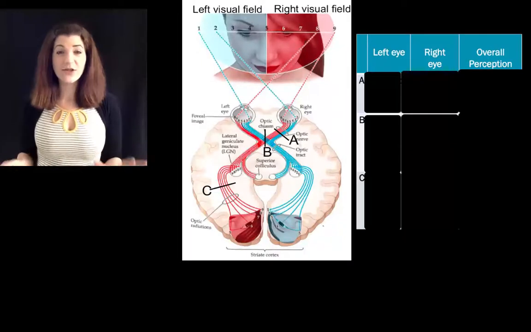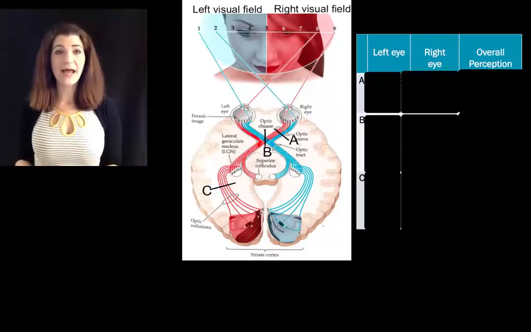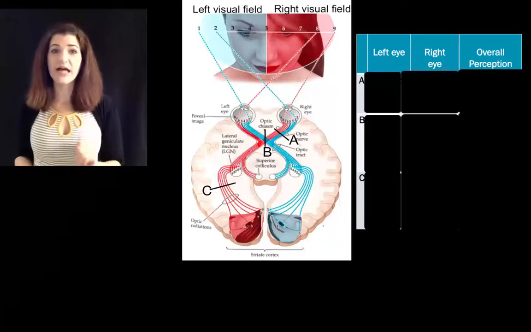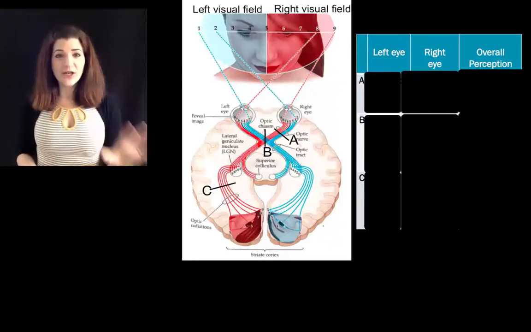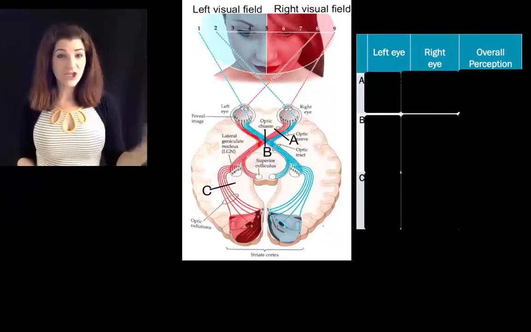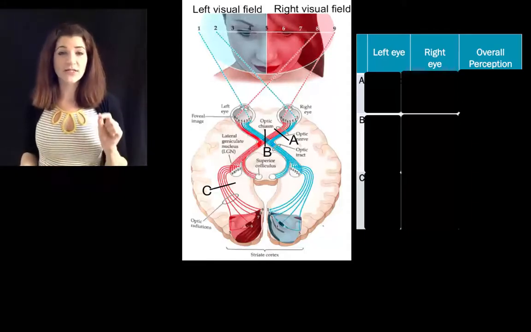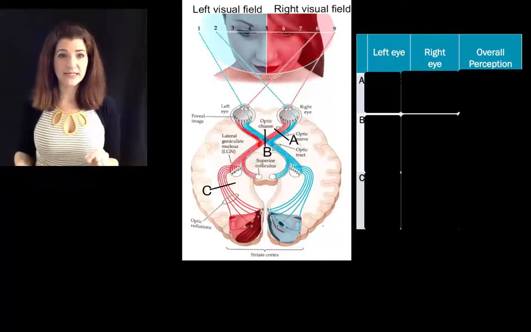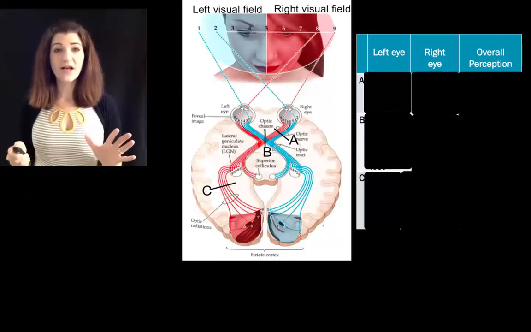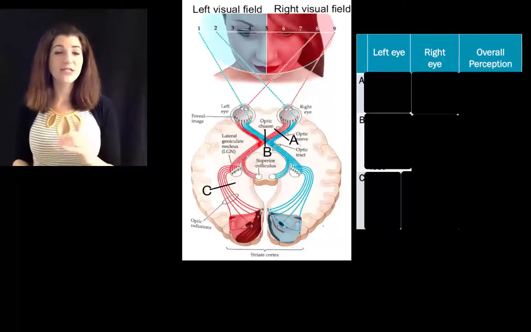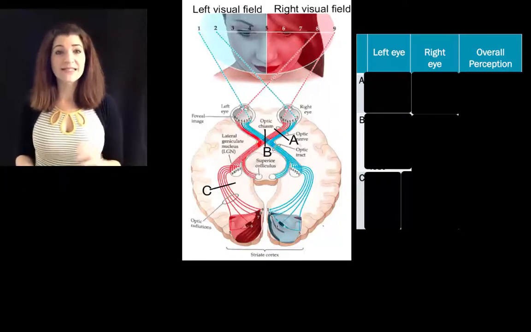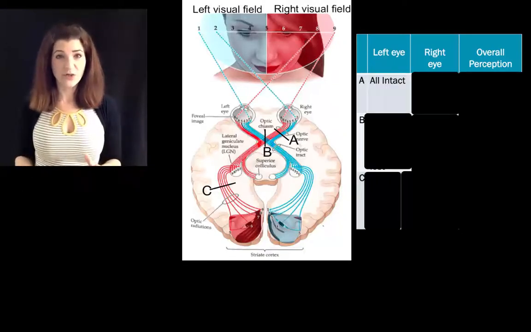Okay, so these are the locations of 3 hypothetical injuries. The idea is that no visual information can get past the place where the line is. So what you're figuring out is how perception from each eye and perception overall would be affected if there were a stroke or some other kind of injury that caused localized damage at A, B, and C. Okay, so if we have a slice basically at the optic nerve of the right eye, it means that everything from the left eye reaches cortex.